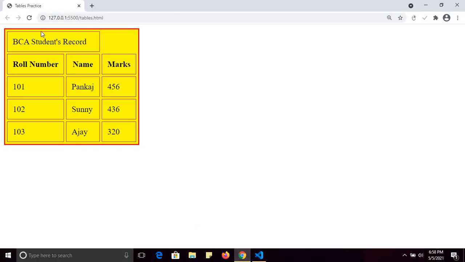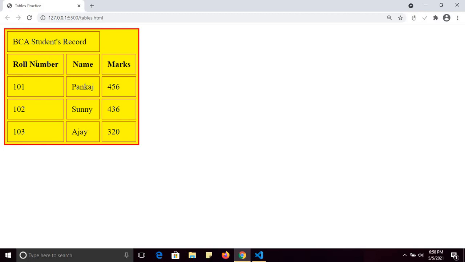Now this column is taking the space of 2 columns. In this row there is only one column, and this column is taking the space of 2 columns. Fine.